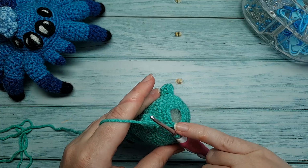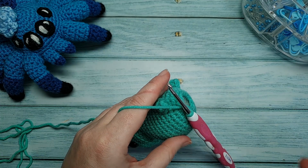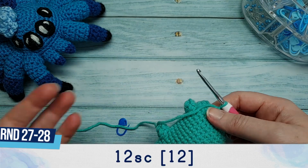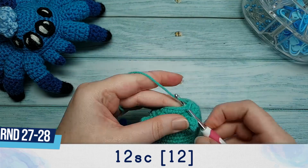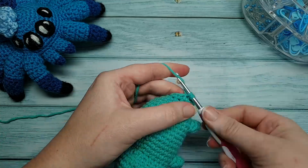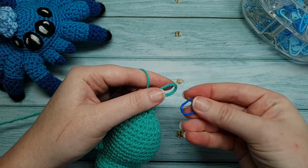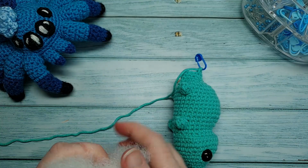At the end of round 26, we should have 12 stitches in total in our round, and both rounds 27 and 28 are each 12 single crochet. If you would prefer, you can just do 24 single crochet consecutively. When we're done with round 28, we're going to take another stuffing break, and we only need to add a little bit here.